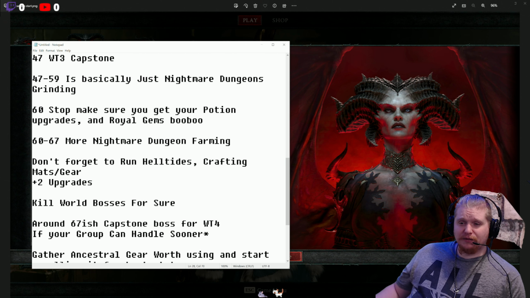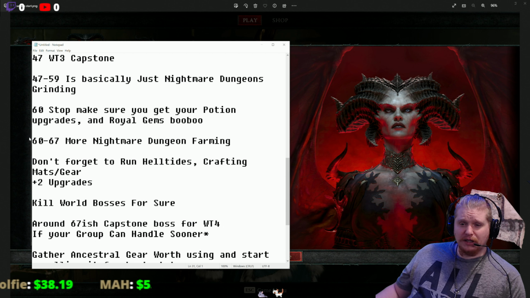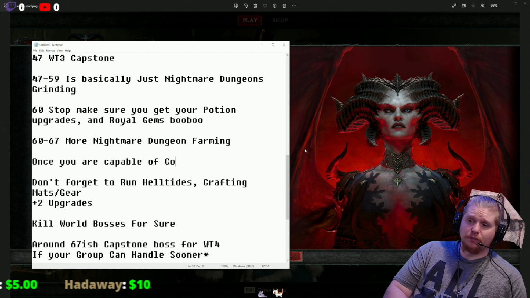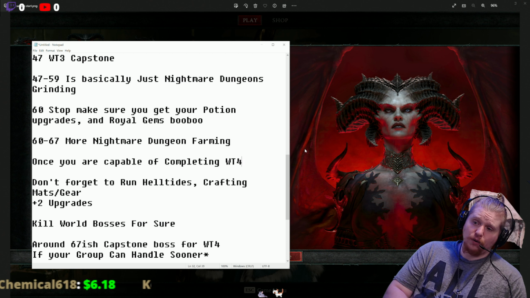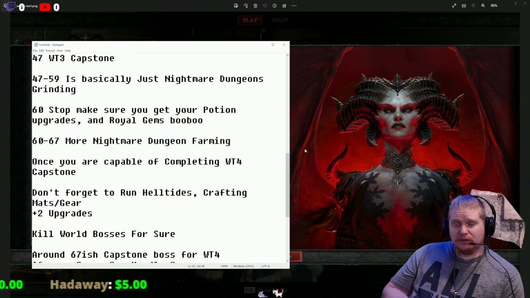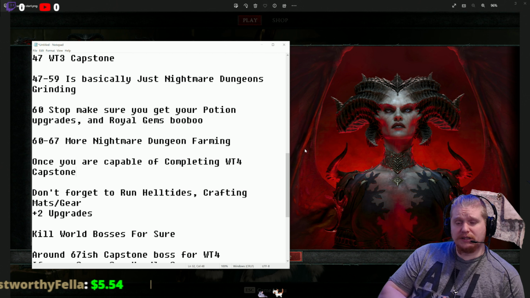60 to 67, more Nightmare Dungeon farming. You're going to basically run this until you can complete the World Tier 4 Capstone. So once you are capable of completing the World Tier 4 Capstone, then why not? Don't struggle with it. If you waste a lot of effort and time struggling with the World Tier 4 Capstone, then you're not going to have a good time. You should be able to complete it around level 67 with ease.